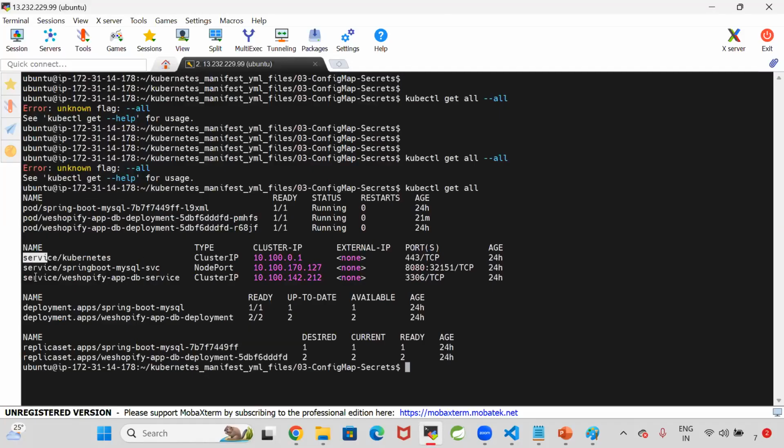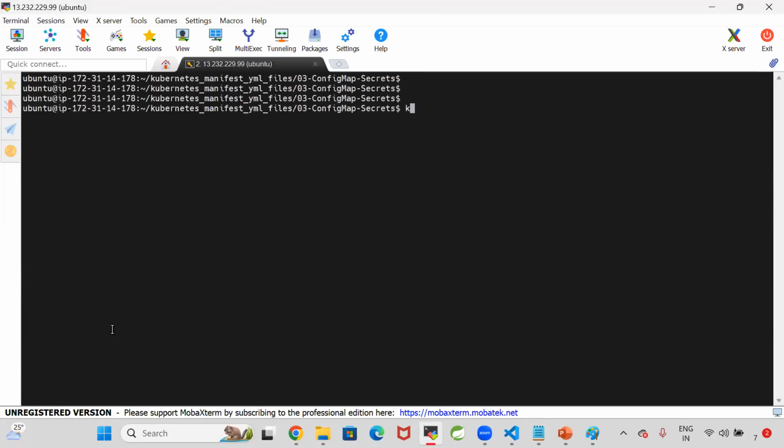And here one service is running. Boot service is running, DB service is running, and boot deployment is running, and database deployment is running. And boot replica set and DB replica set. Internally deployment is using the replica set.